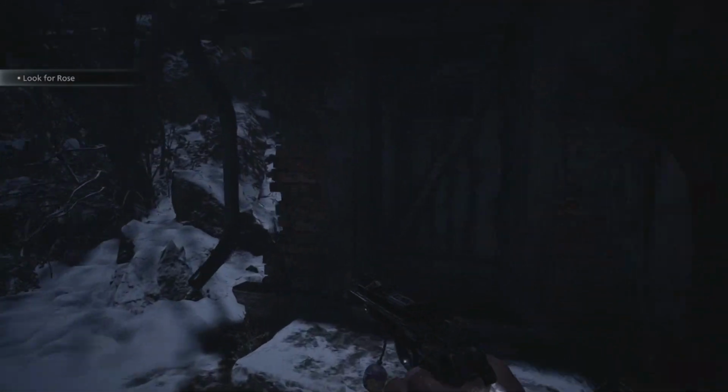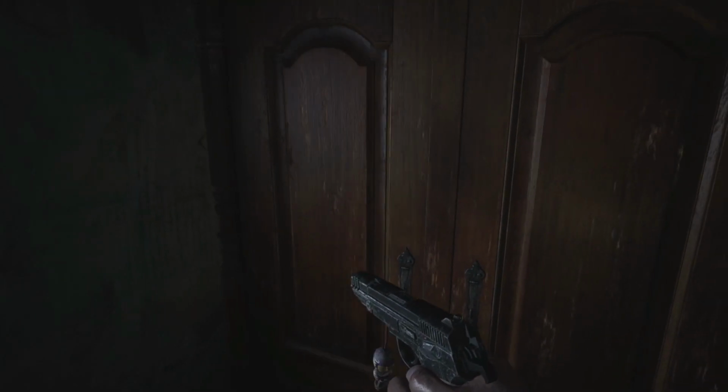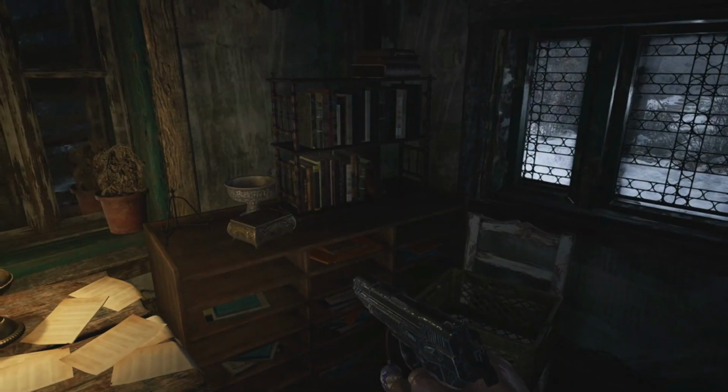Yes. What happened, Rose? Please tell me this is a save. Yeah, this is a save. Okay. Open Sesame Street. We have nothing. Okay. Nothing else in here? Doesn't seem to be.